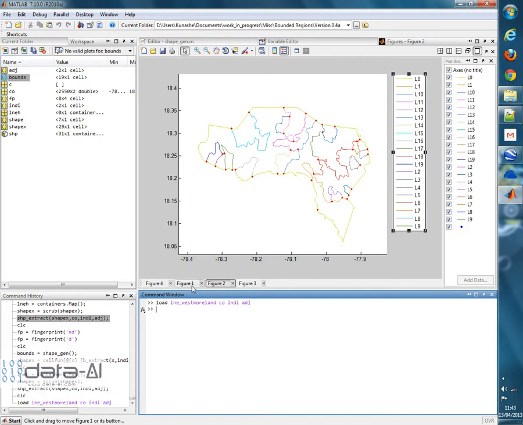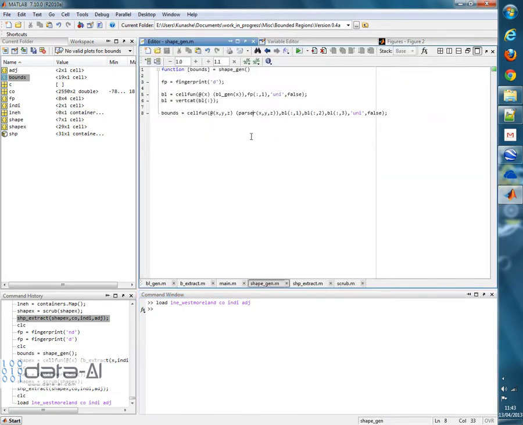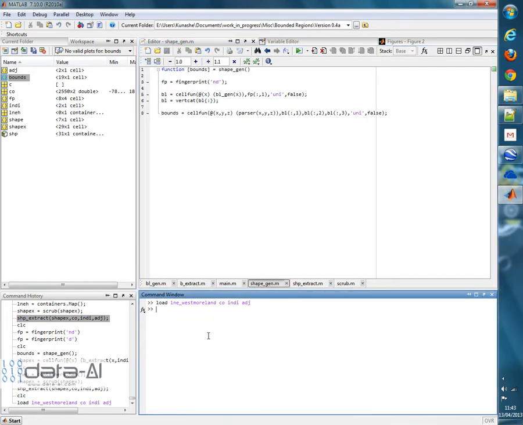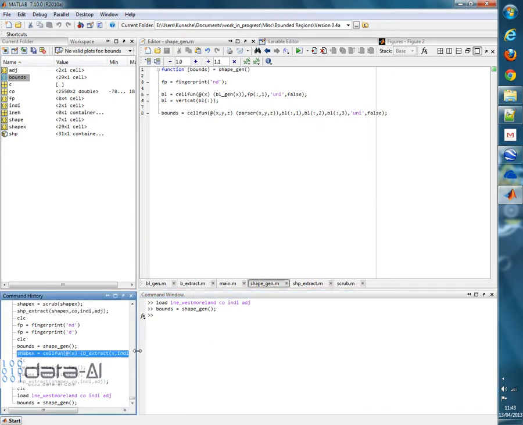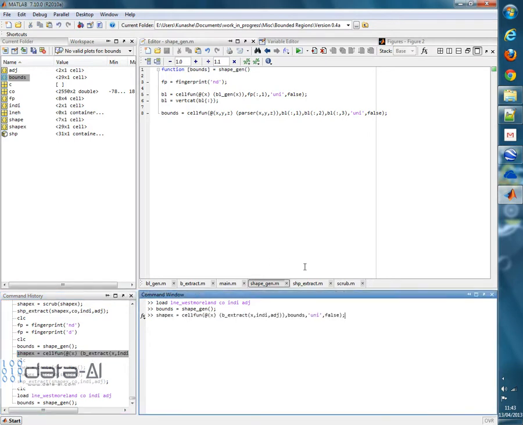First things first, we've got to go into this shapegen function and modify it to give us the non-duplicates first. We'll run that through. Bounds, shapegen. Okay, that's looked fine. Next step is to actually go through and extract the shapes.